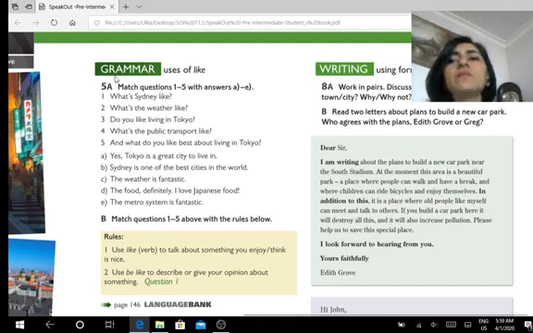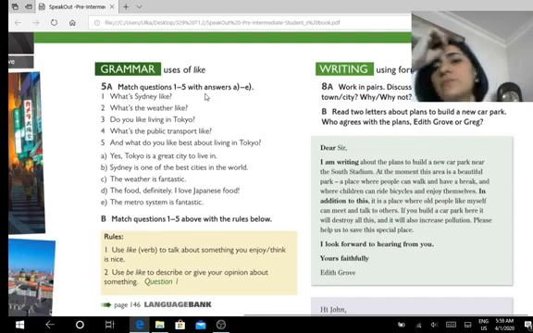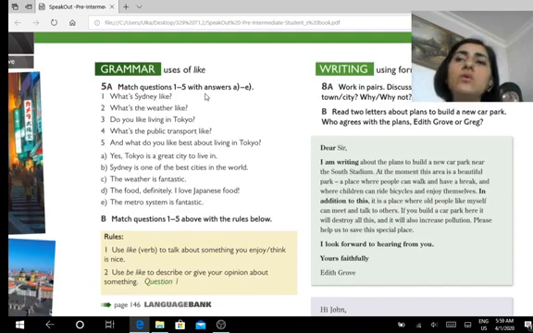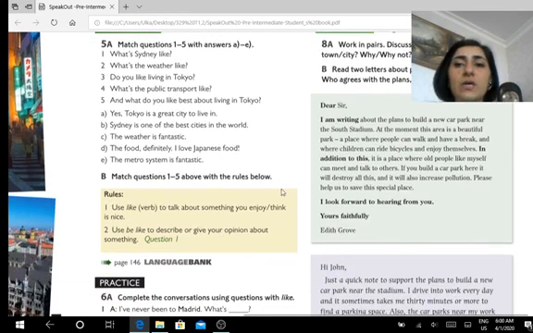And if I'm not mistaken, with your group, we talked once about the differences between like and to be like. But let me give you just one or two examples so that I know you all are aware of this structure. If you pay attention to this yellow box with rules, it also clearly explains it. And you can also go to page 146 to get some more examples and explanations.